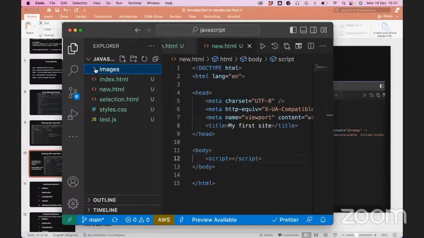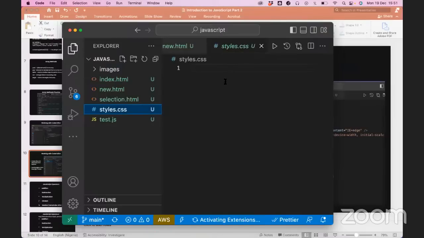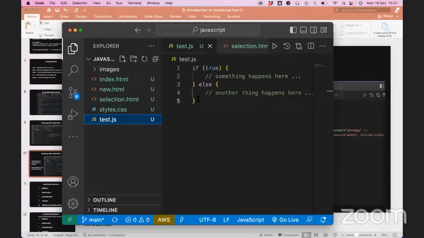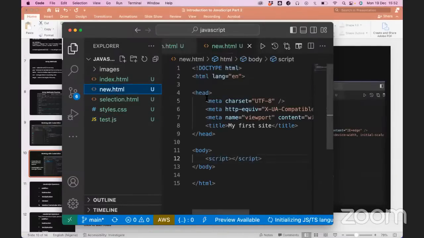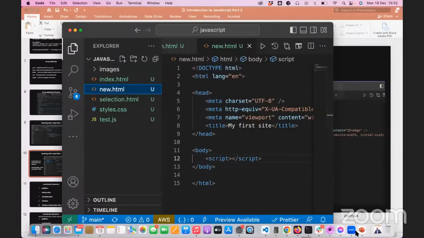There's nothing inside it. So from Explorer here, you can create your files, you can create your images. I created this before, it's empty, style.css. This one will hold all my style sheets. If you did CSS, you should know what this is already. This is where all my styles will go. I created a simple text file for JS, I call that .js, whatever. I mean, it can be anything, you can use it for anything. So we just created a new file and added all the HTML thing automatically. And we have our image here. So that's how you can use your code editor to create folders and files. Okay, let's move on to the next.